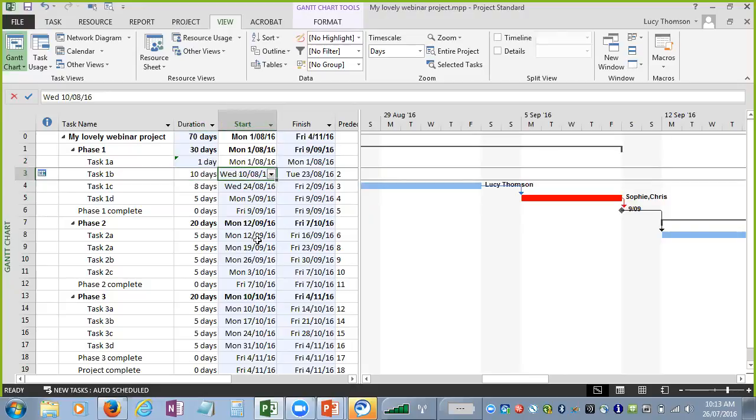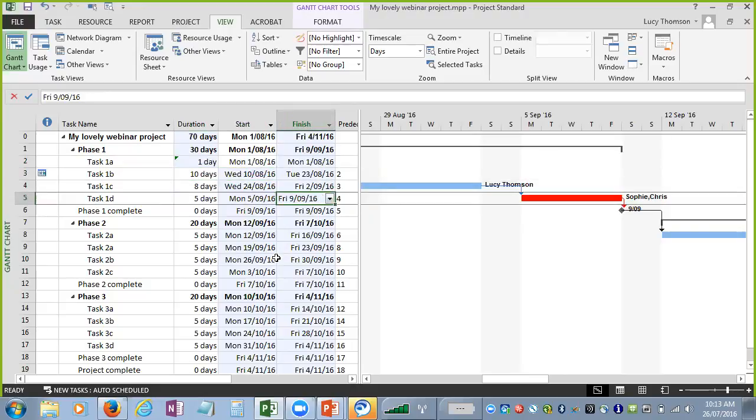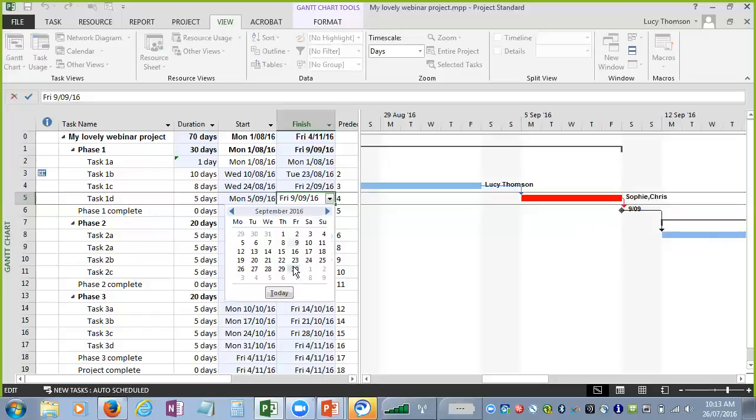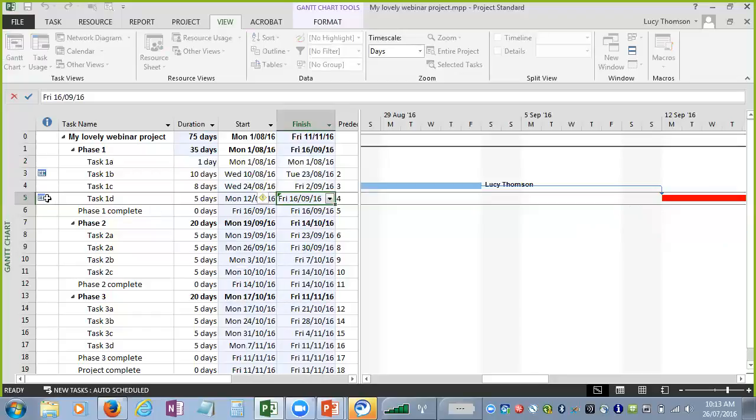So if you change the start date or the finish date on a task, you are adding a constraint. And I can tell constraints because I get a little icon here. So I can see that that is a constraint. And I might change this one to being 16th. And again, I've added in a constraint. Okay. So I see this a lot when I open up somebody's schedule. If your schedule is misbehaving, it's probably got constraints on it. If you change the start and the finish date, you are taking away Project's ability to do what Project loves to do, which is schedule.